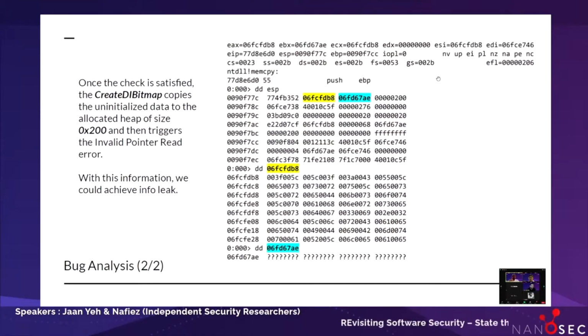To conclude the bug analysis, we figured out that CreateBitmap copies uninitialized data to the allocated heap of size 0x200, and then triggers the invalid pointer read error. With this information, we could achieve an info leak.